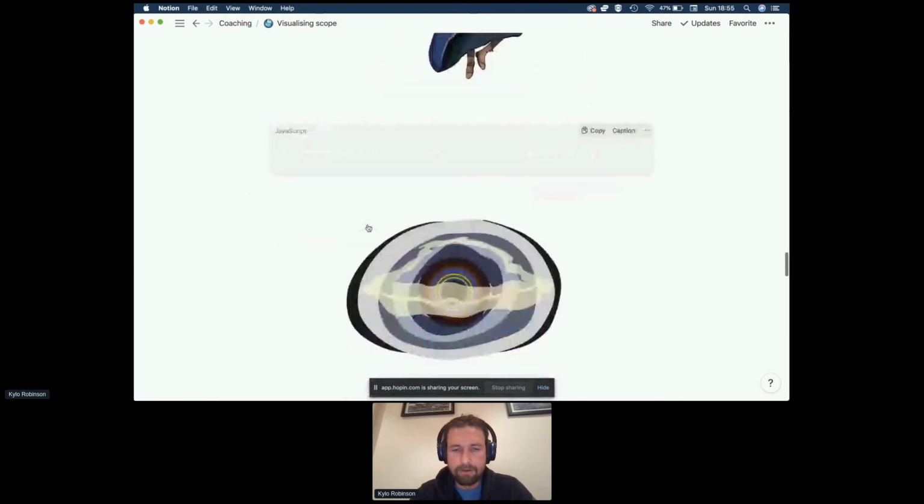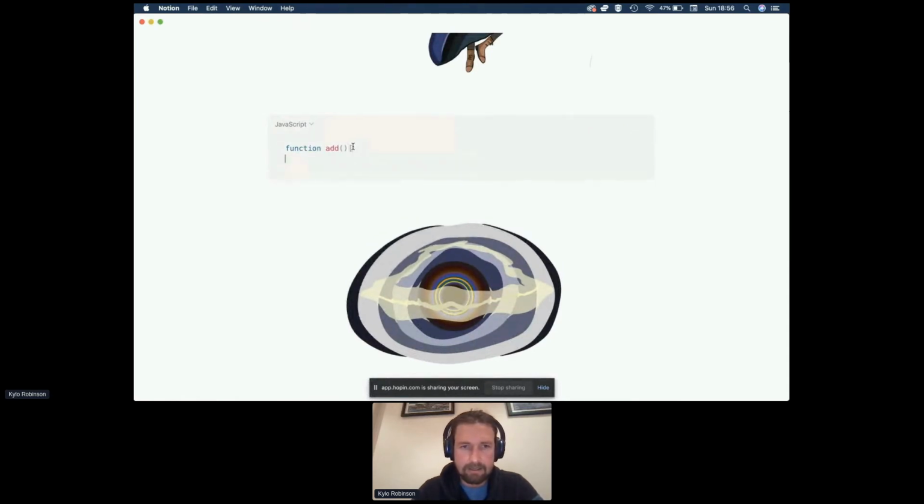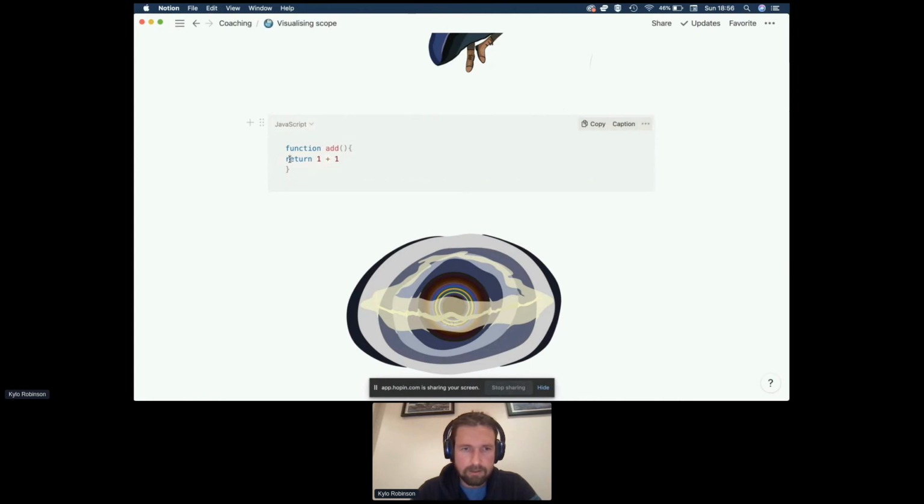So if we have function add, and we had return 1 plus 1, and sorry, I'm not using a code editor, so this looks horrendous, but just forgive me.